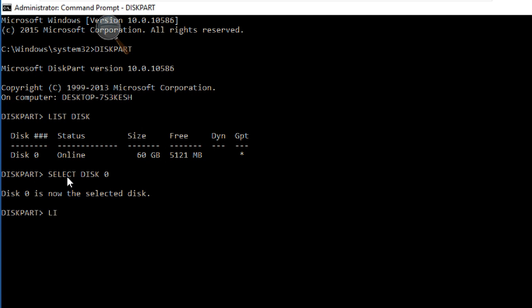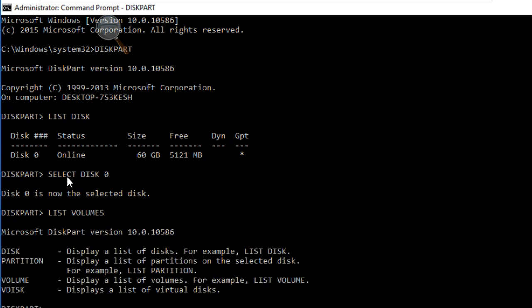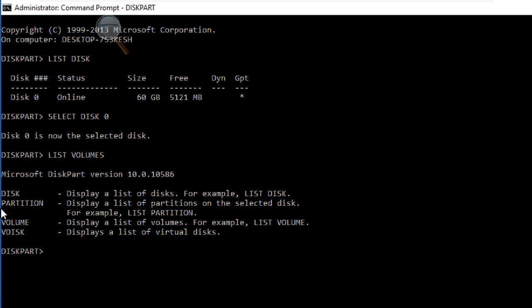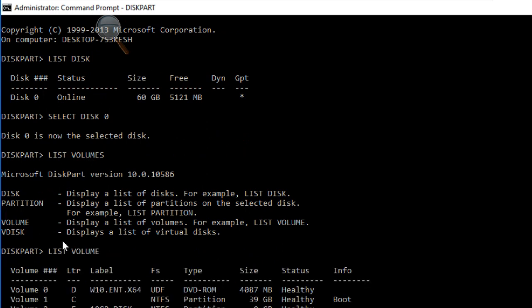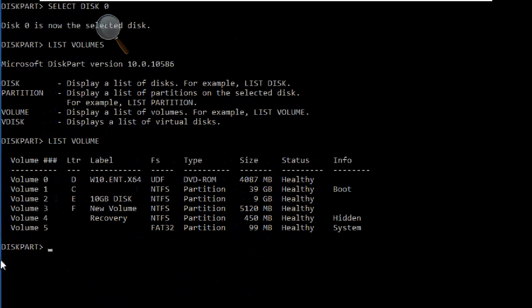Okay, now list volume. The spelling was wrong, so not volumes, volume. These are the volumes in my disk. Can you see, there are different volumes. This is the D drive. Volume C is the main partition. E is a 10 GB disk, the current size is 9 GB, actually it is 10 GB.